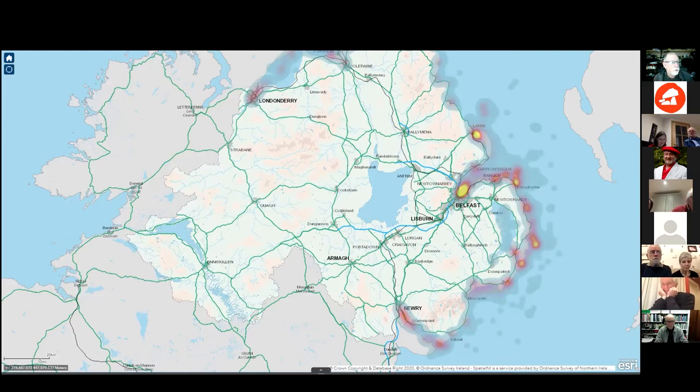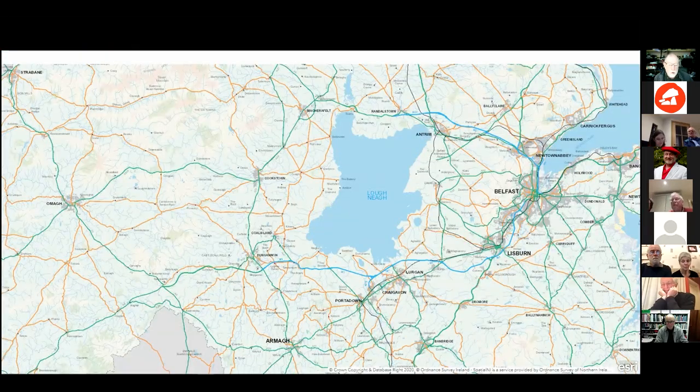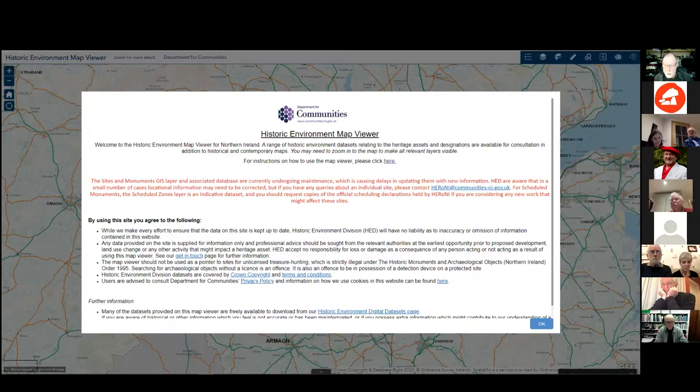I'm just going to do a refresh on it here because it's important. This is what it looks like when you first go in. It takes a second or two and it comes up with a copyright notice. And usually you just read it, or you don't read it, and you just do okay. But it has one interesting part of it. There's an email address in there.